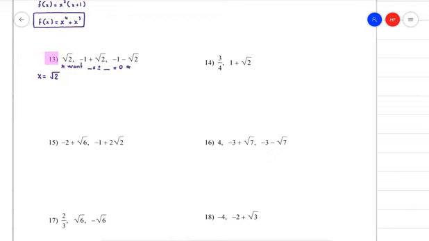So a number times x plus or minus a number equals 0. So how do I get rid of a square root? Well, first I'm going to square both sides. I get x squared equals 2. Now what I still need to do is get this to equal 0, so I'll subtract the 2. And I get x squared minus 2 is equal to 0, so my factor is x squared minus 2.